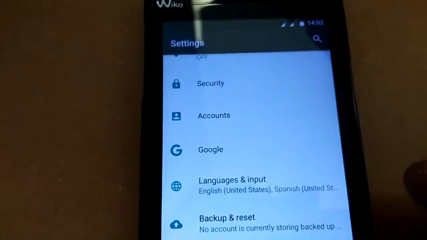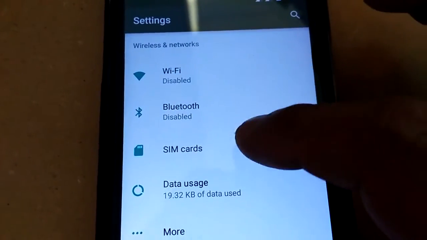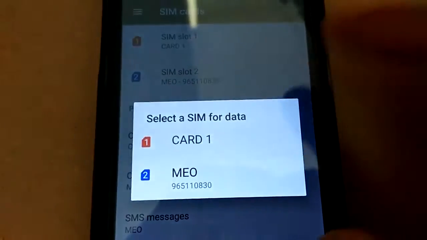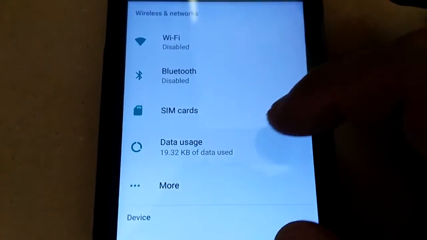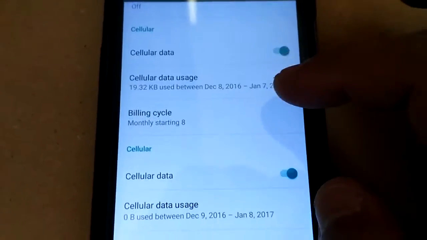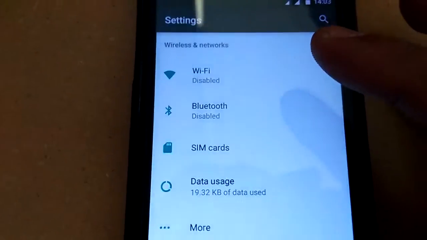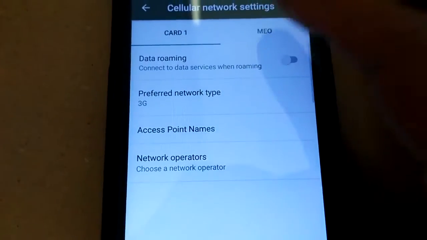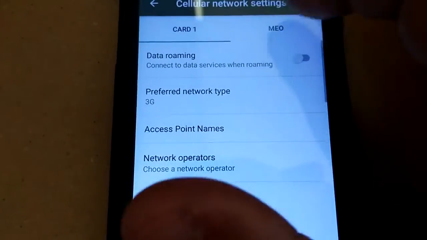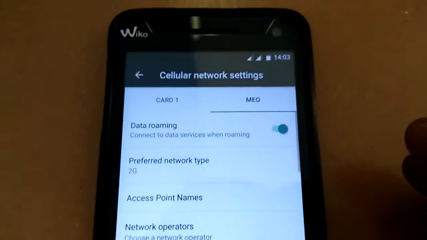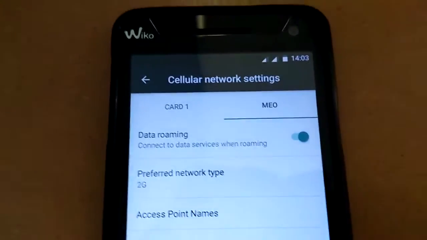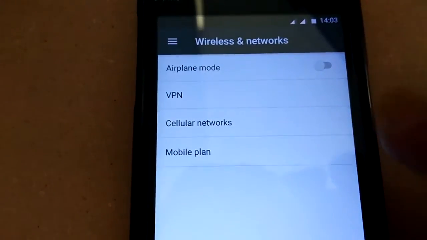More features. As you see here, Wi-Fi, the data card, as you see, you can choose here. Data card, you have to try it. I haven't tried it already. I don't know if it's working, but I think it's working. I have two cards, as you see, SIM 1 and SIM 2, the cellular networks. Okay, it appears as 3G. I think it's 2G on one, as you choose data, but you can choose 3G on both cards, okay? So, the main features are here.